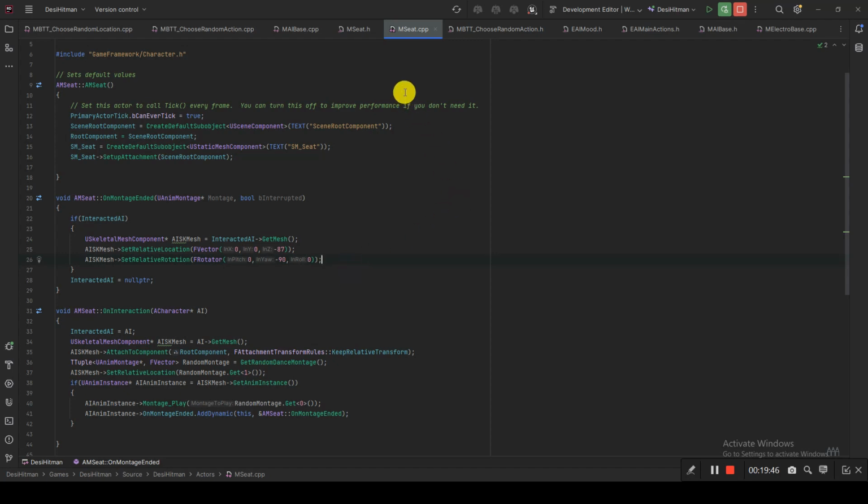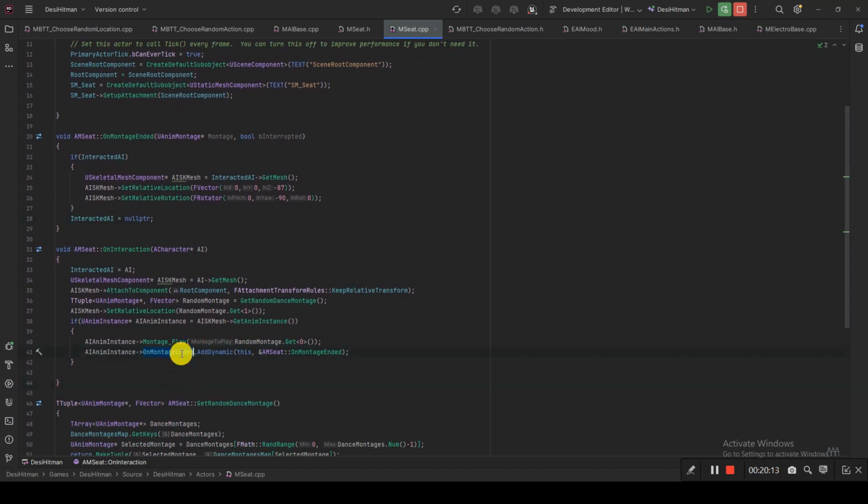Okay, so let's imagine now everything is good, but I'm not sending anything out to the behavior tree. So my idea is how we will send some data from this actor to the behavior tree. Because these things are independent, I will create one delegate. A delegate is something where some event has happened, so you are sending some data to outside, if you have registered it. As soon as the montage ends, this anim instance is bound, so it will broadcast that the montage is ended, so whoever functions are bound to this can call it out.